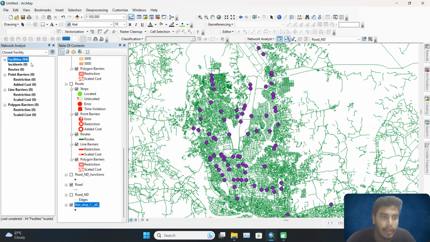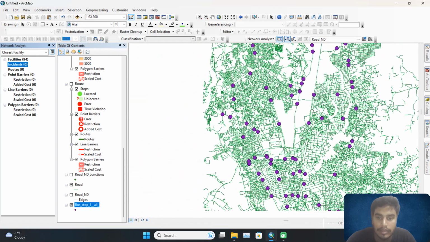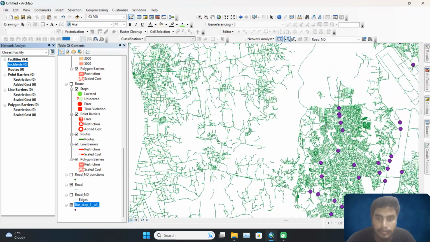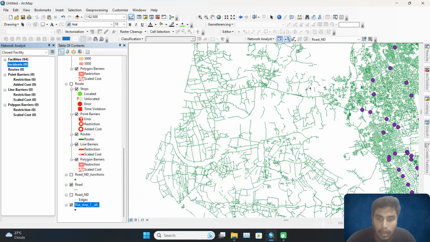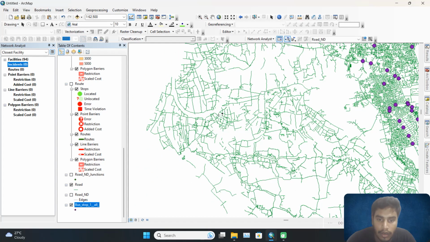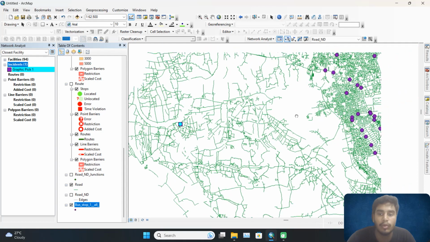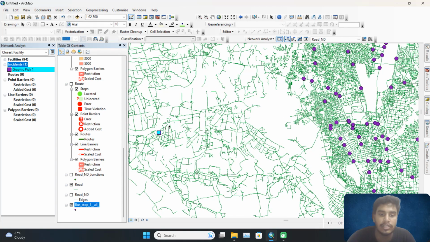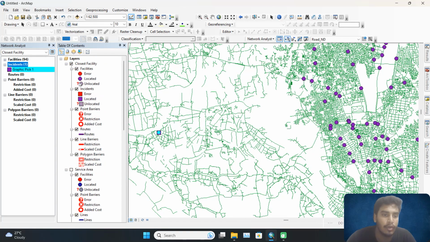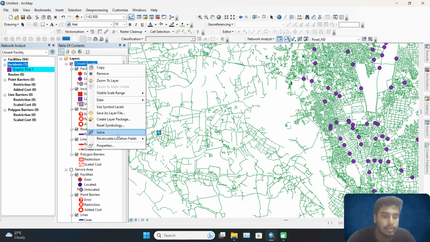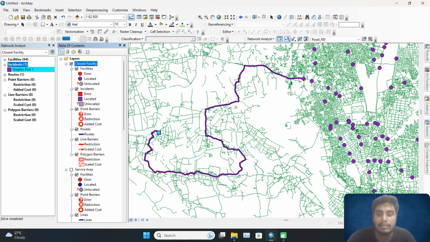We hit OK and we will click on the incident, and now we'll put an incident. Suppose we put it right here. So now we'll calculate which facility is closest to our position. So we go to the closest facility and hit solve. So this bus stop is the nearest to our position. So this is basically the closest facility.